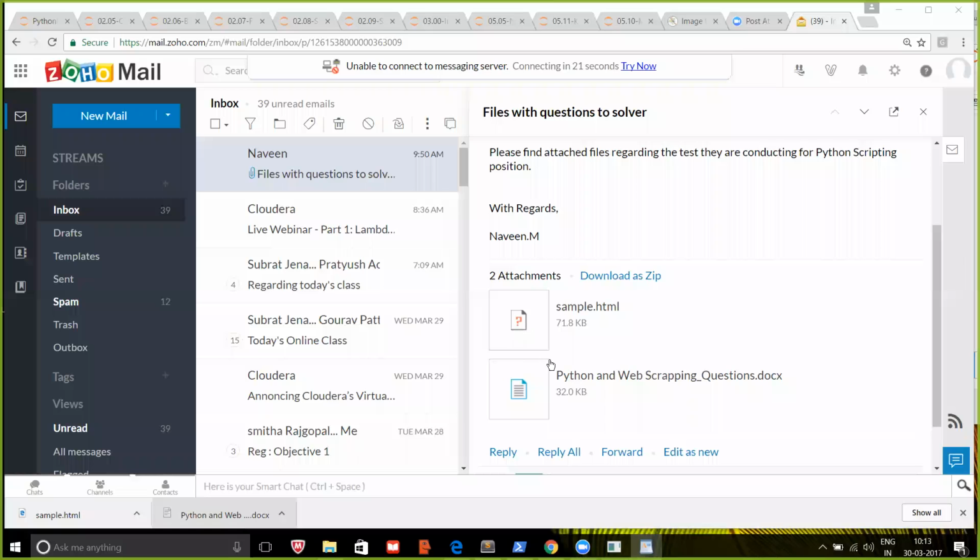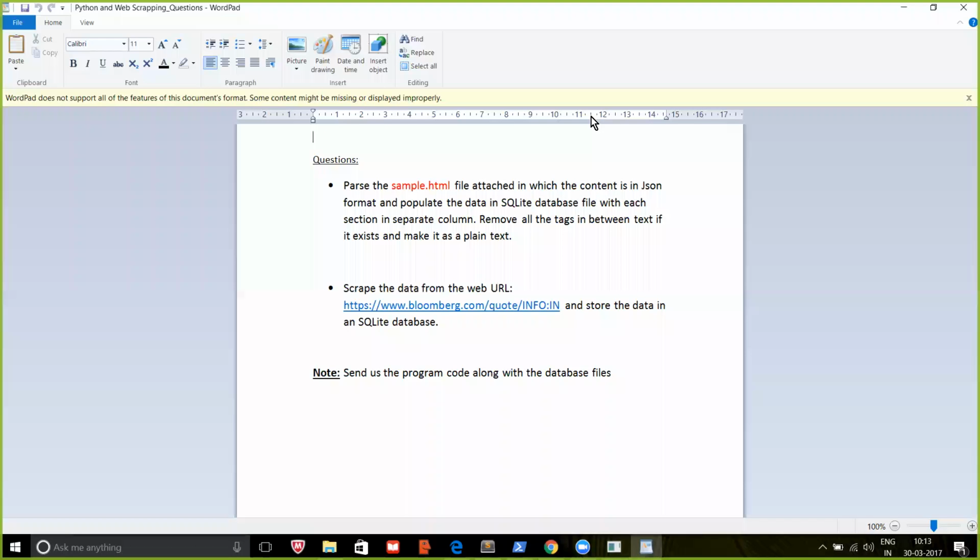So the first one is a JSON format that we have to scrape. For the second one, I was told that I have to use XPath and Selenium. Through Beautiful Soup, I tried the HTML parsing, and I even tried to populate the data in CSV. I was able to do that, but there is a small issue that I faced when I look at the HTML file.